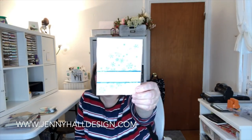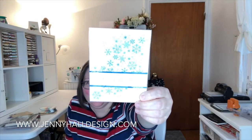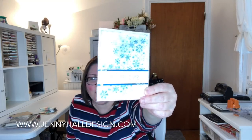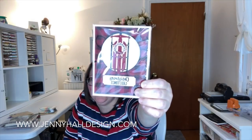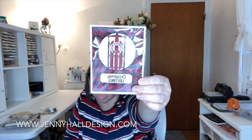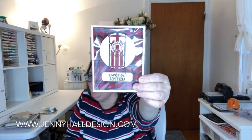So here's one of the two cards that was created by Paula, and I'll get really close so you can have a look. It's inside an envelope, so I hope that's not creating too much of a glare. Didn't she do a great job? I love it. Her cards always look amazing. And here is the one with Alpine, a new Alpine set. I'm trying to make sure there's not too much glare on it. So cute.